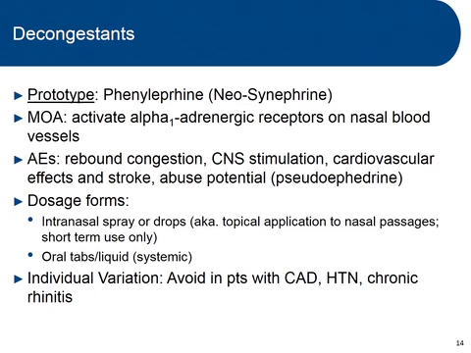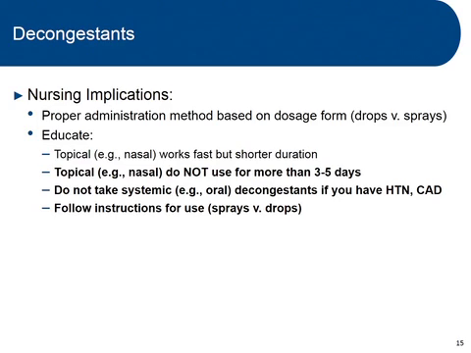All right, and let me just finish up with individual variation. So in general, these decongestants are avoided in patients with any type of coronary artery disease or hypertension, because they can worsen those conditions, and also chronic rhinitis, again, because they can worsen that condition. Nursing implications: making sure that patients are educated on how to administer these medications would be important.